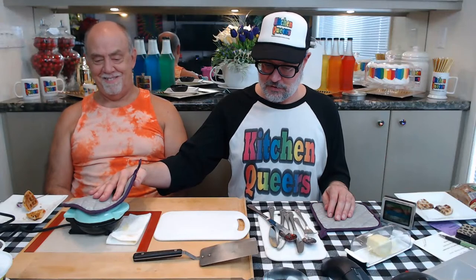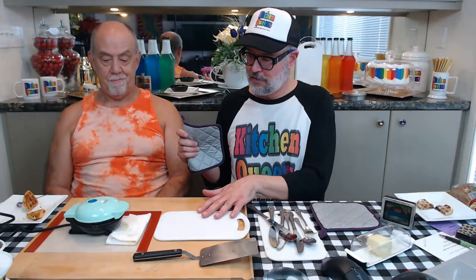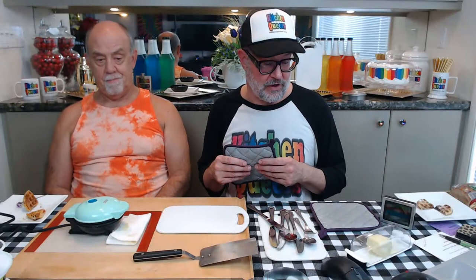Still cooking here. How much longer? 30 seconds left. These are fun because you can do a lot with them. We've just got a few ingredients. These were all things we already had on hand in the refrigerator or in the pantry, so we didn't have to go to the store specifically for anything, I don't think. As you've seen, these are super easy to do and super fun. And if you have a big waffle iron, you can do more than one at a time.